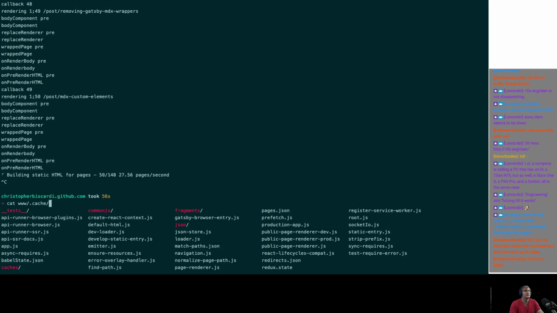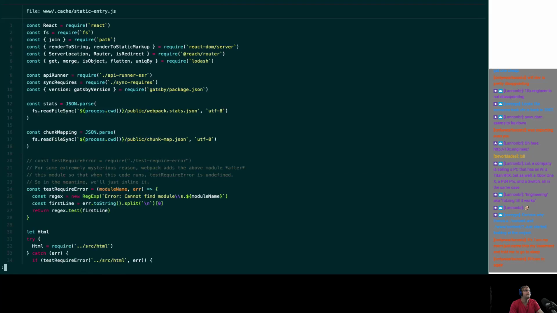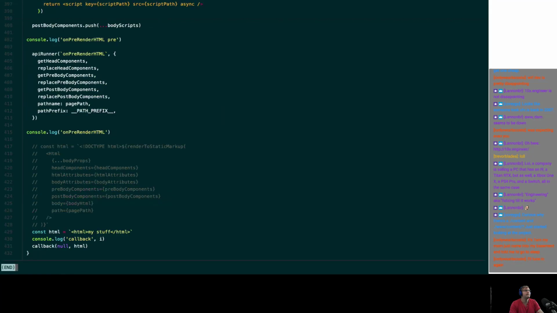Where are we putting this? Is this render page? So it should get to callback, right? There's console.log on pre-render HTML. There's nothing between it except for a string declaration.